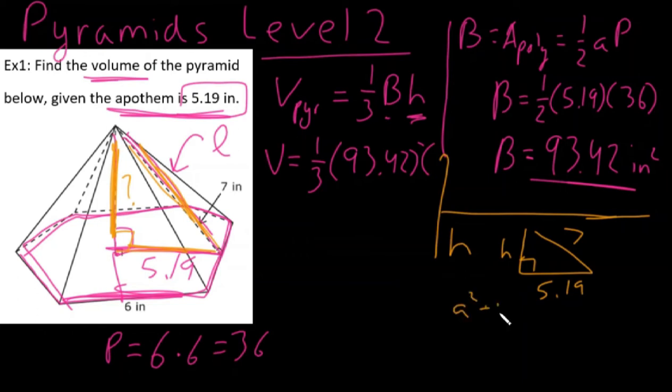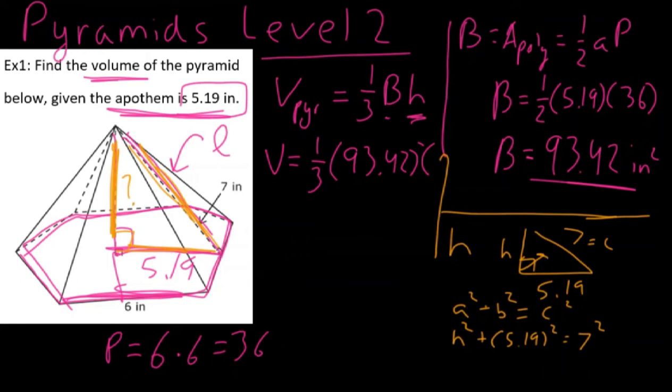A squared plus b squared equals c squared. Now I know if I draw an arrow through my right angle, it will always point to our c value. So in this case, we can write h, the height, squared, plus parentheses 5.19 squared is equal to 7 squared. And from here we can go ahead and start doing some simple algebra.